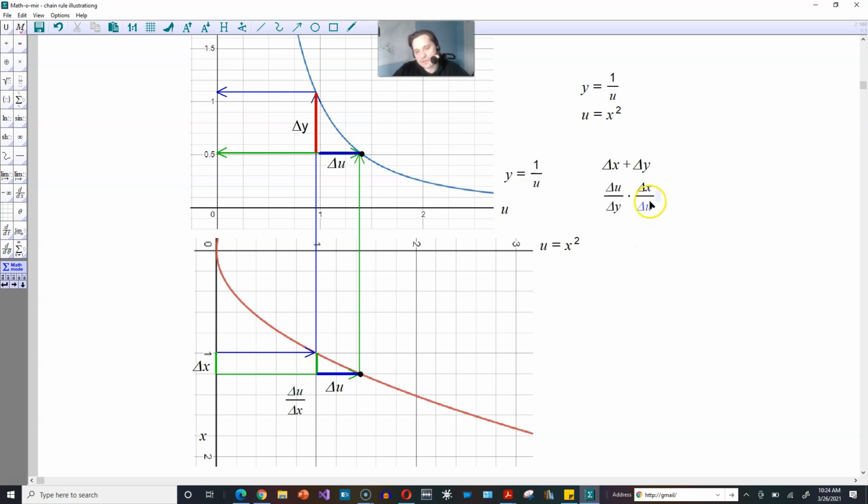So if I look at this carefully, what is this telling us? It's just telling us that the delta u's would cancel, right? Look, you would have here delta x over delta y. What this says is the following. Every time I begin now on the upper picture, because the delta y is in the bottom, we usually imagine the quantity on the bottom is representing the independent variable, the one whose values you can control. If I change y by delta y, that causes a change delta u this way, which then gets propagated down to here, which then causes x to change by delta x. And that's why it says delta x over delta y.